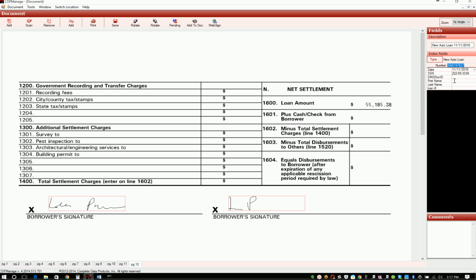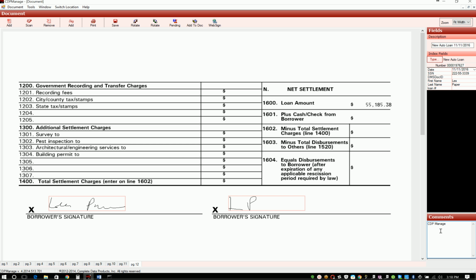But in most cases this may be blank, and the typical person working with it would go ahead and add some description information. Again, this allows you to search for it at a later time and narrow down what exactly it is. There's also a comments field down here in the lower right, and that is typically used for workflow, just general comments that the signer won't see.